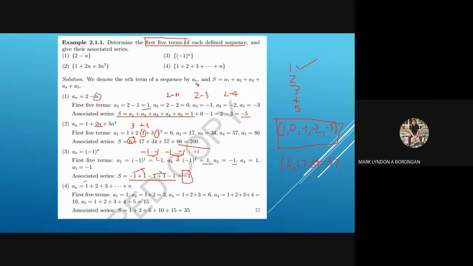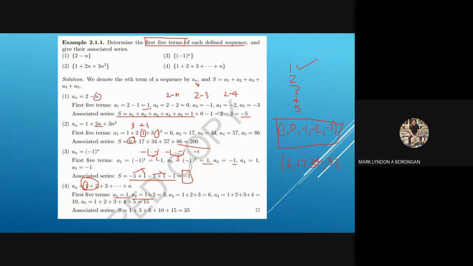This first term here is obviously 1. And the second term is 1 plus 2. Why 1 plus 2, sir? It is 1 plus 2 because it is a series. A series involves a sum, so you include the first term too. So it becomes 1 plus 2 for the second term. So if our first term is 1, our second term is 3.